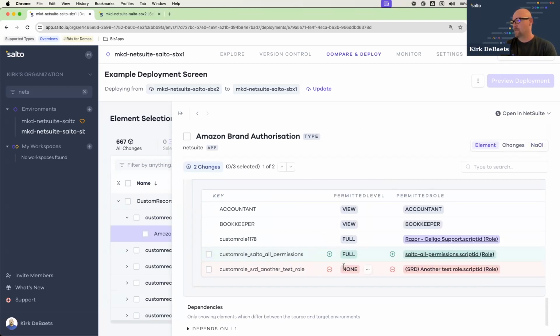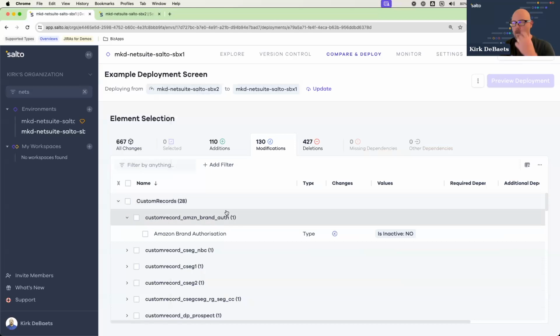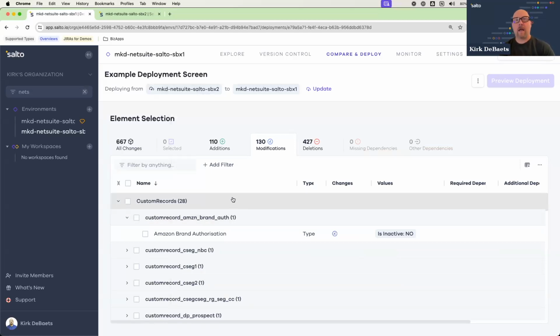So we're changing this from none to full, and from this another test role to Salto all permissions role. So those are the changes that are going to be made should I choose to select this custom record. So that's how we prevent changes from happening unexpectedly. Hopefully that makes sense.